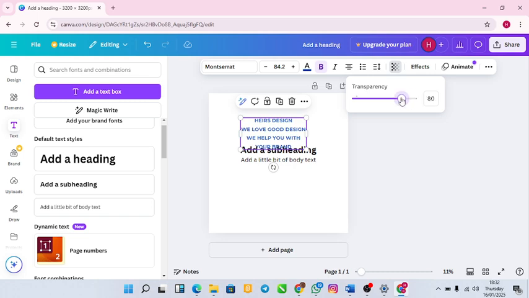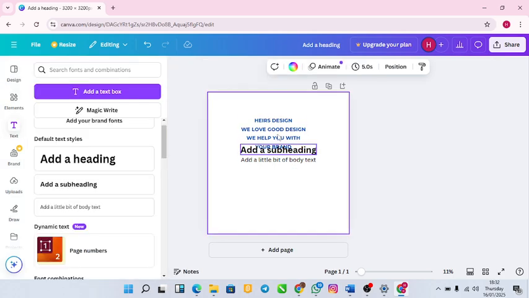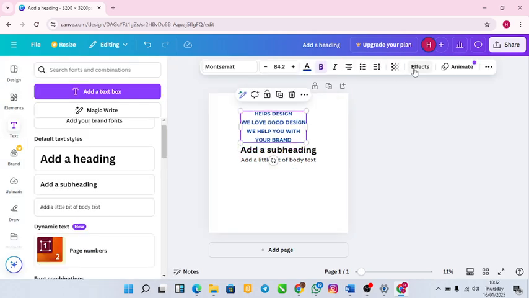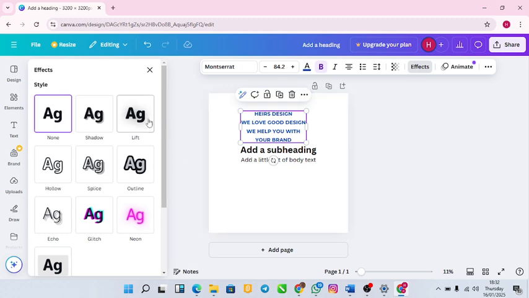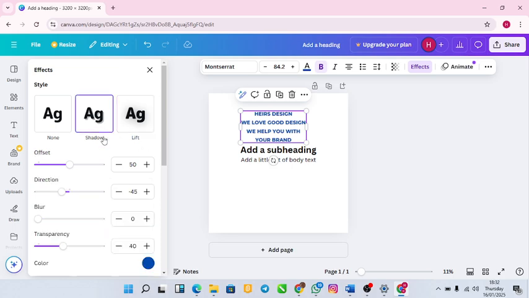Now we don't need transparency right now because this text does not have a background. Transparency means you want to reduce how it is showing. You want it to be less bold or just to blend with the background. So we don't need that here. This is the effect you want to give to your text. Let me click on that again so you can see how effects work. This is giving that text a kind of shadow. Do you see? You may not be seeing it very well because the text is not big. Let me increase the offset for you.